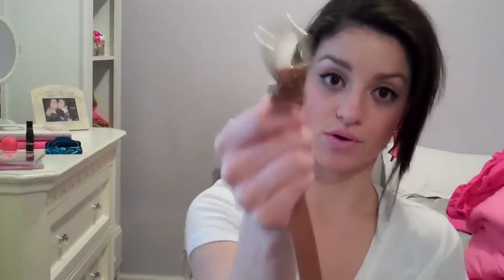One of my staple pieces is the skinny belt. I like to put it over things — either over a jacket, a cardigan, a sweater, or a shirt — just to add some character to the outfit. If you've seen my safari outfit of the day, you can see I wore this belt and it pulls the cardigan and the dress together. I'll post the links to those videos below so you can see how I use this belt for dressing things down or finishing an outfit.